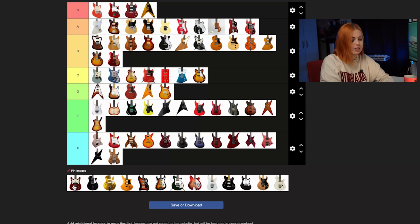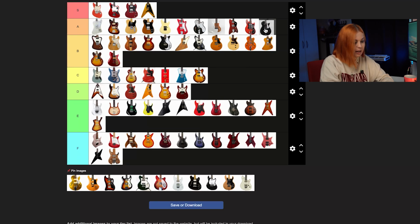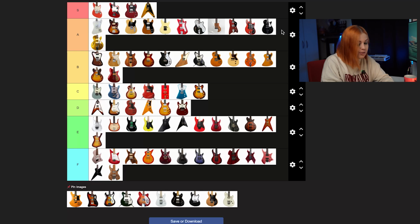These, I'd say, look pretty ugly, but not that ugly, so maybe D would be right. This is some kind of Gretsch also, maybe an A. I would actually love to have some kind of Gretsch one day. This is a Gibson hollow body. It's very beautiful, and I don't remember the exact model. I always loved these, adored these. They look so beautiful, and they have these little flowers on the big guitar.